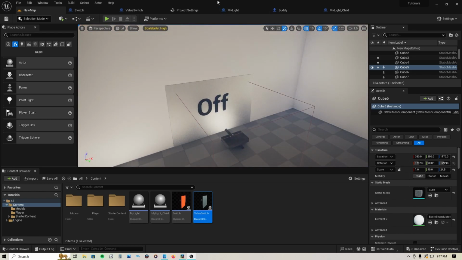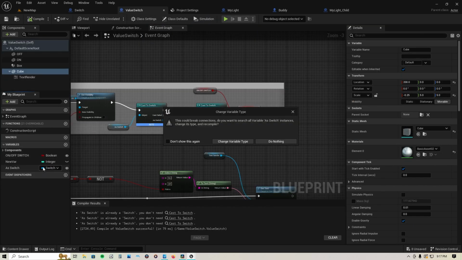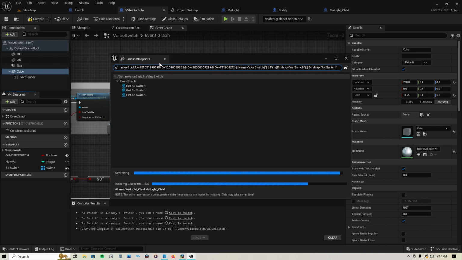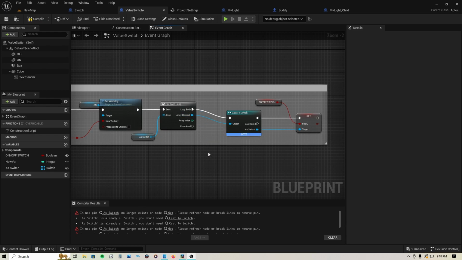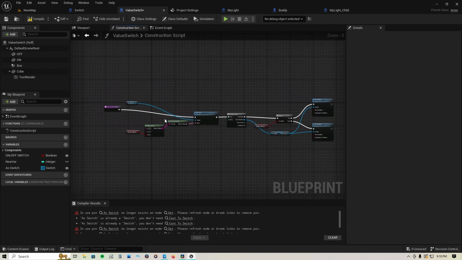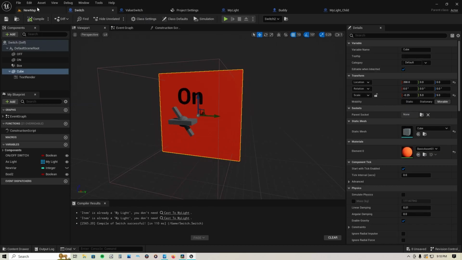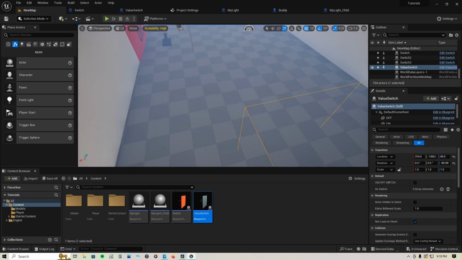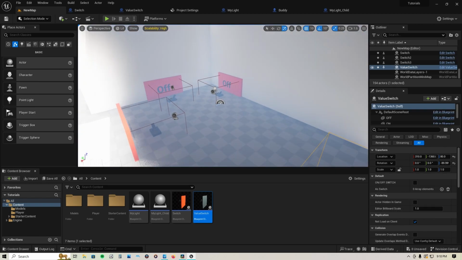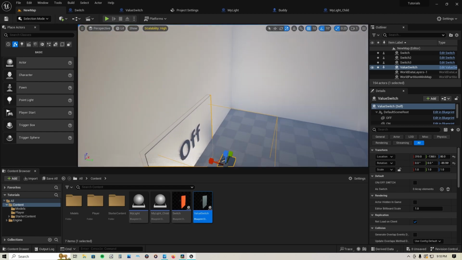And one last thing that I want to do is quickly modify the value switch in a way that I hadn't originally planned to do, which is to change the variable type to an array. And that should be really nice as well. And there, just like so. And then in the construction script, do we need to do anything? I don't think so. Yeah, this was all working perfectly. So then we've actually got the ability to cast to multiple switches and pull the same logic off from multiple different switches. So this is the power of arrays, right?